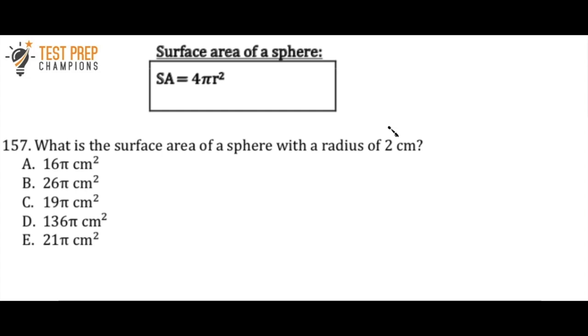Okay, so for a case like this, basically, all we're going to do is take this formula here. And we're told that two centimeters is the radius. So I'm going to take two and I'm going to substitute it into the formula here for R. So when I do the calculation, I'm going to do 4 and I'm going to leave the pi here. And I'm going to do two squared, which is just four. So what I'm going to do is four times four, which is 16. And I'm just going to leave the pi right here. And so my final answer is A, 16π.